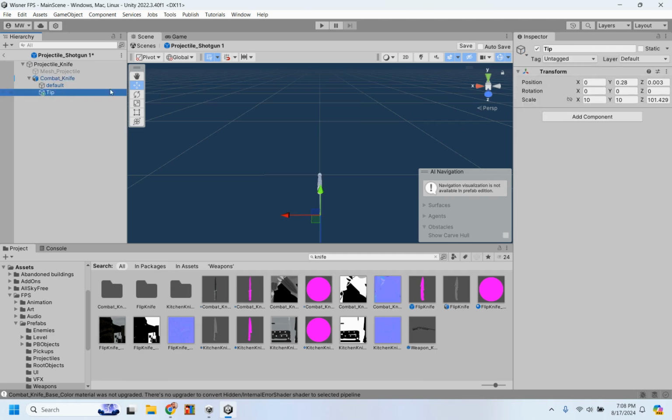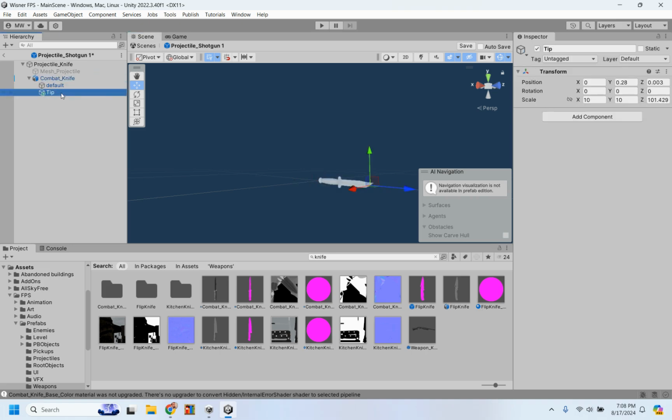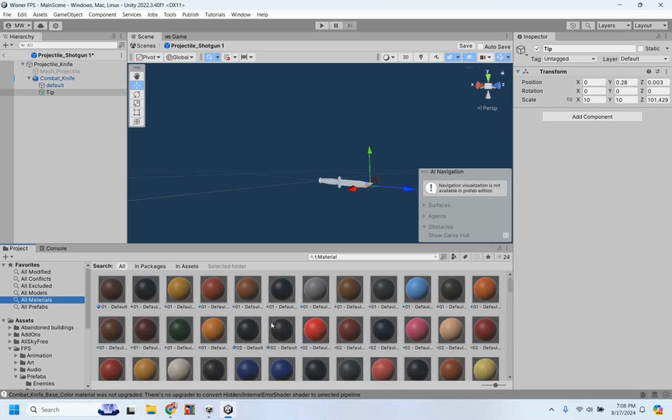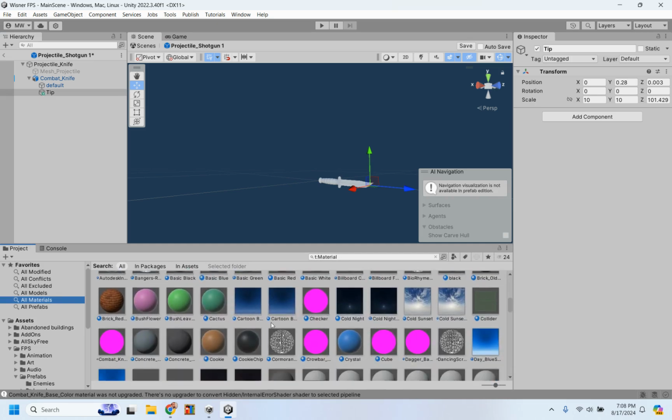Good. The Y position is the green part, and it's okay if that's not perfectly matching the knife. And it's not. And the Z is good. Yeah, I like that. Okay, let's give it a material so the knife looks a little bit better. What material should we put on the knife? We want to make sure people can see it. Maybe something shiny.